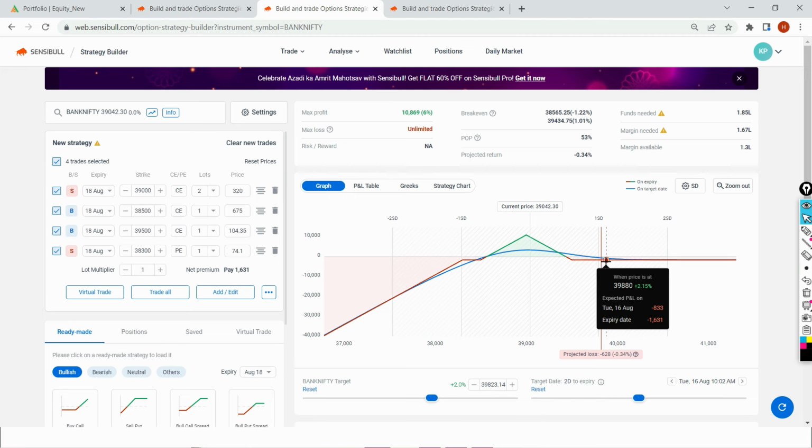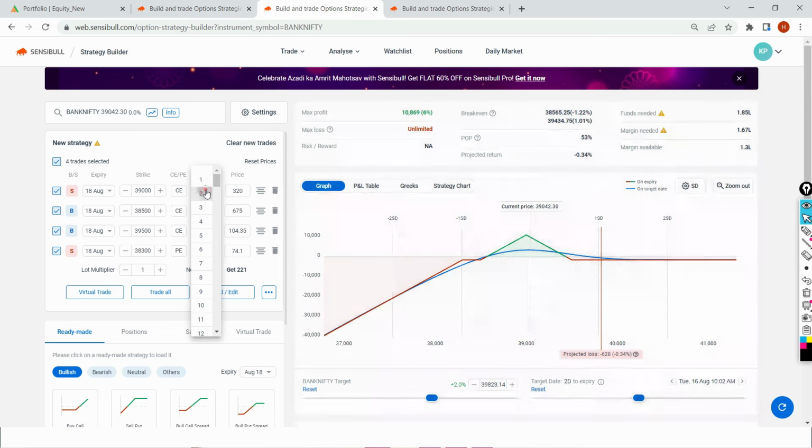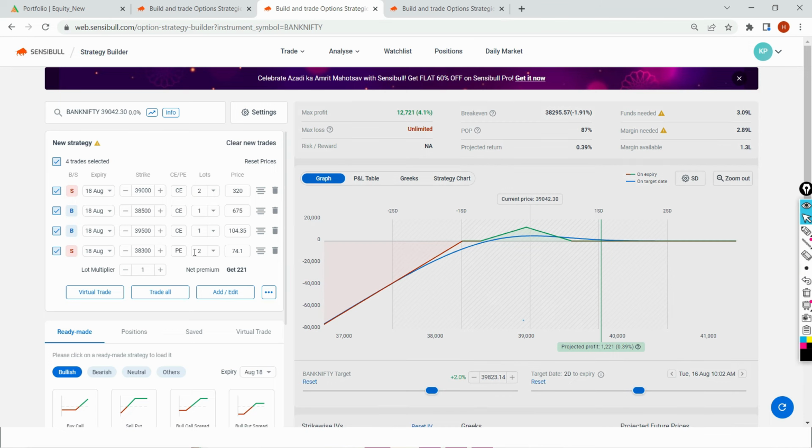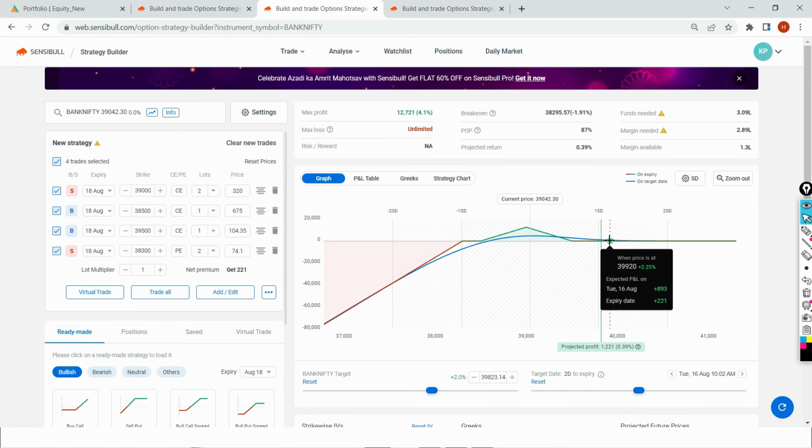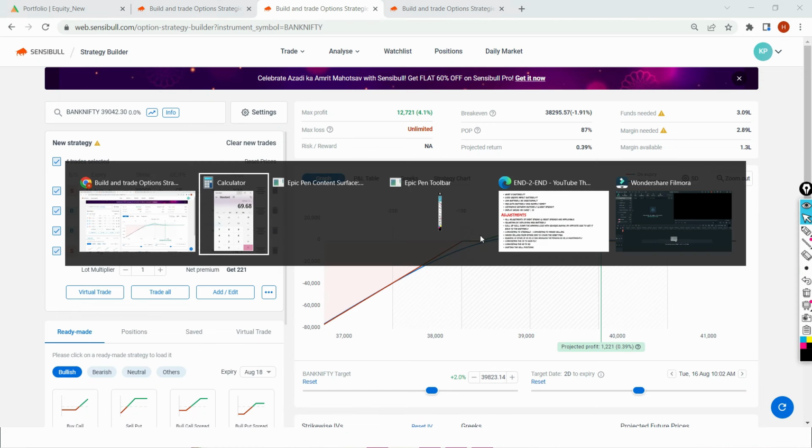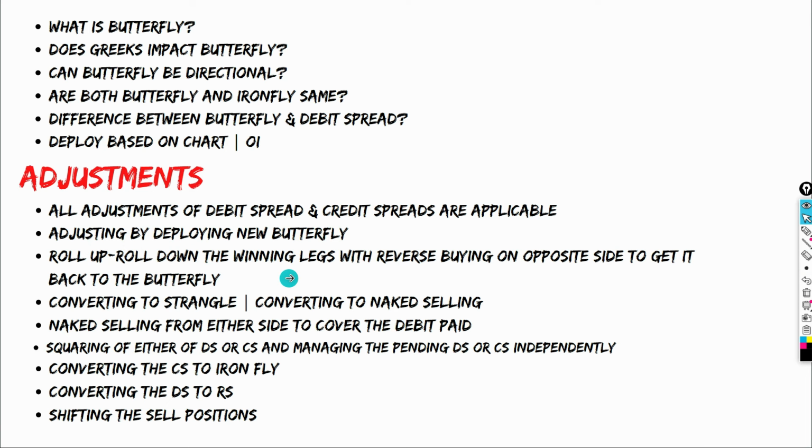When I do, my loss has reduced from 3000 to 1630, and if the market keeps going up, I'll exit this 74, and then I'll just increase the quantity to 2. I'll take one more put, that's it. My loss has become 0. Butterfly, believe me, friends, is a zero loss strategy. This is one of the simplest adjustments you can do. Though my slideshow looks very complicated, I'm telling this from the learning perspective. You should know all the different permutations and combinations.